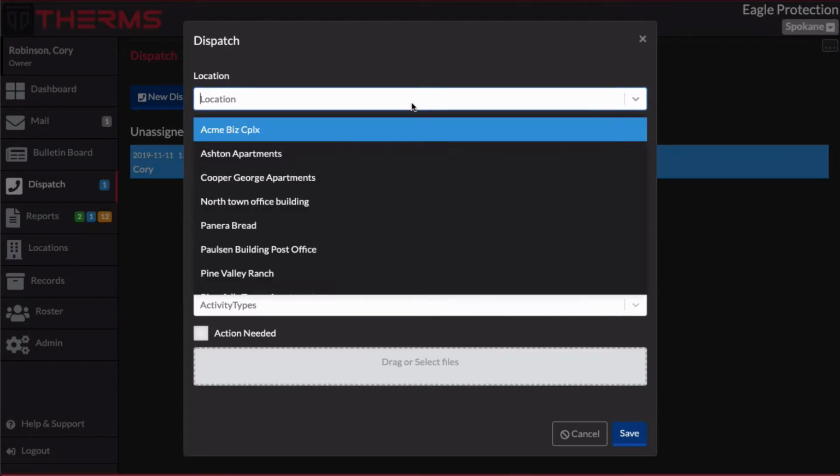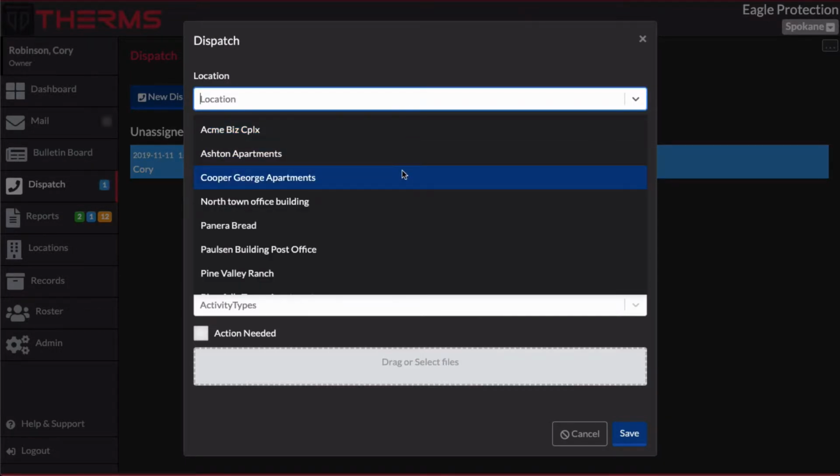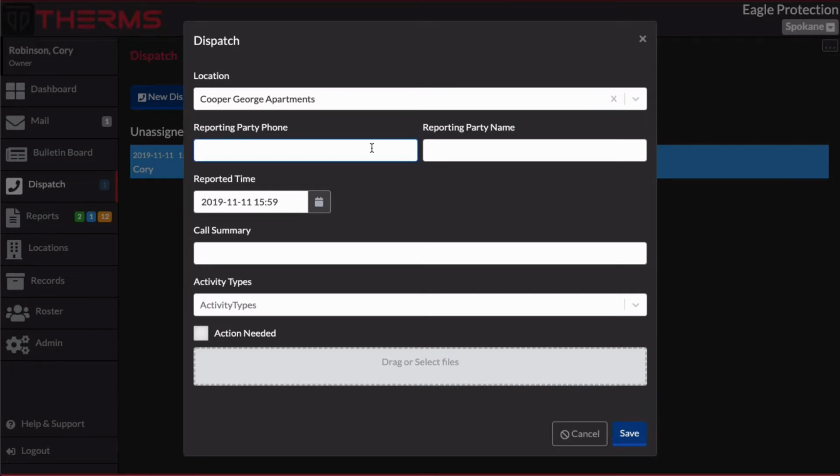Let's pretend a resident has called in from Cooper George Apartments. I can enter their phone number here, the caller's name, and the reason that the person's calling.